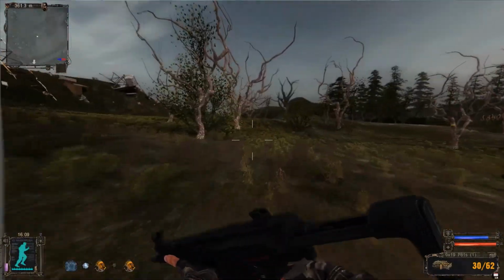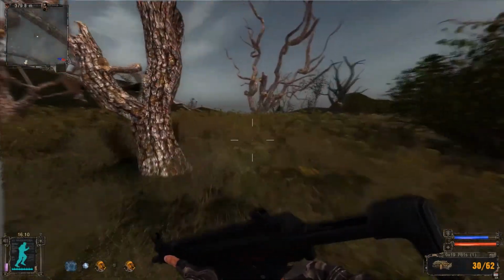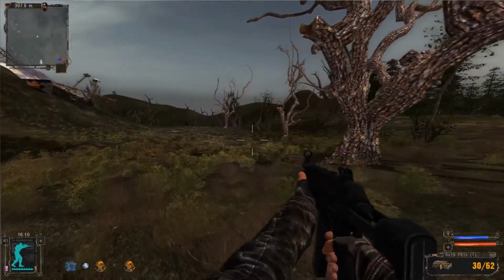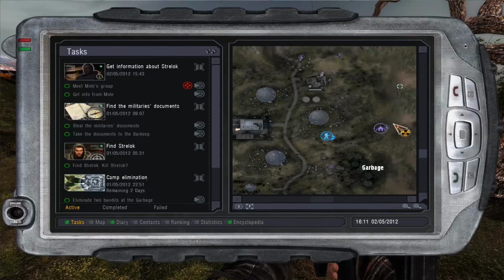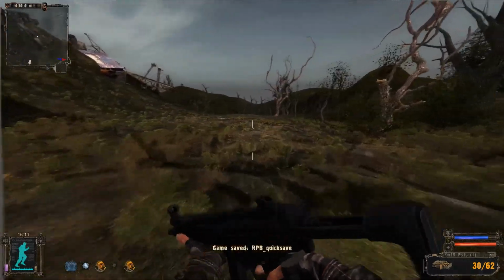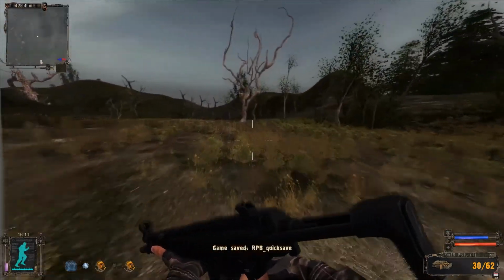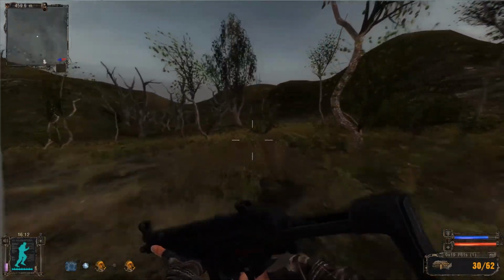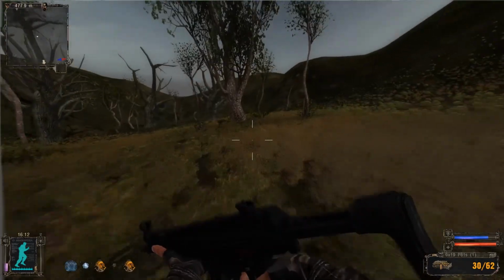Ooh, anomalies galore. A lot of streamers at this point pull out their bolts and just throw them around, and that would be smart. But because I know that I just have quick saves galore, I'm a little less concerned about running into an anomaly. In fact, I'd probably laugh my ass off if I ran into an anomaly.